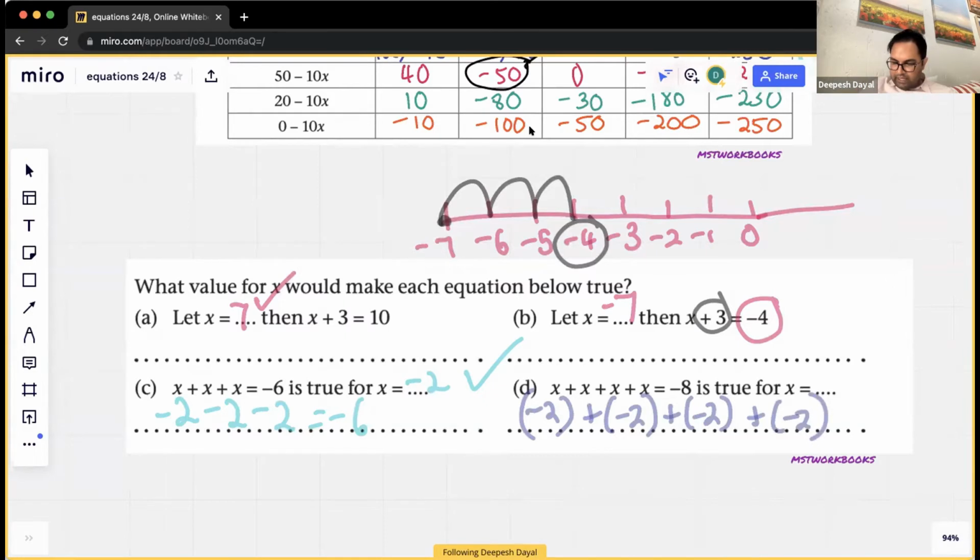So the answer is X equals minus 2, because it's minus, minus, minus, minus. I go more and more left. If you start at 0 and you go minus 2, you end up with minus 2. Go more back, it's minus 4. Then go more back, it's minus 6. And go more back, it's minus 8. So X equals minus 2 is the answer. Yes, sir. Everybody agree with this?